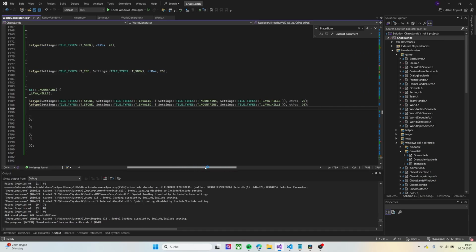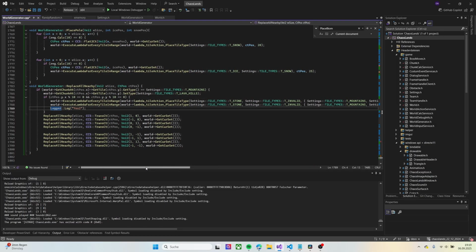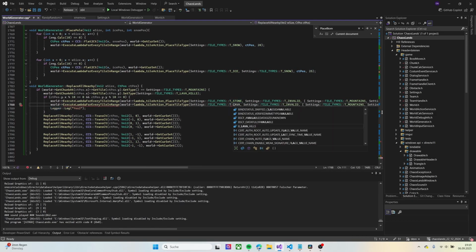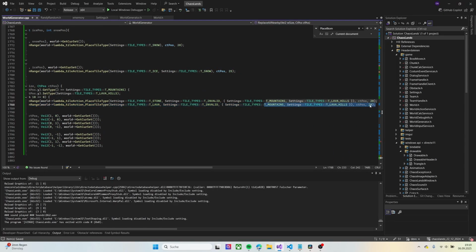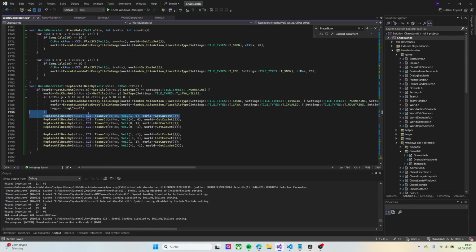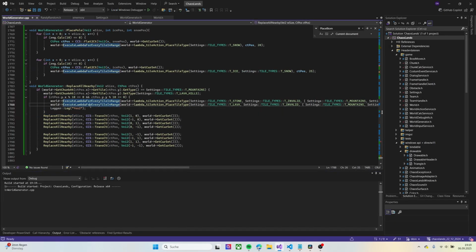The first thing we want to do is to place the lava. We therefore go to the function where the stone is generated near the lava hills and generate lava next to the stone. And the function is a range function, so we can insert just a smaller range for the lava. So some stone tiles will be replaced, but not all. So for the stone we take the range 20, and for the lava we take the range 8.